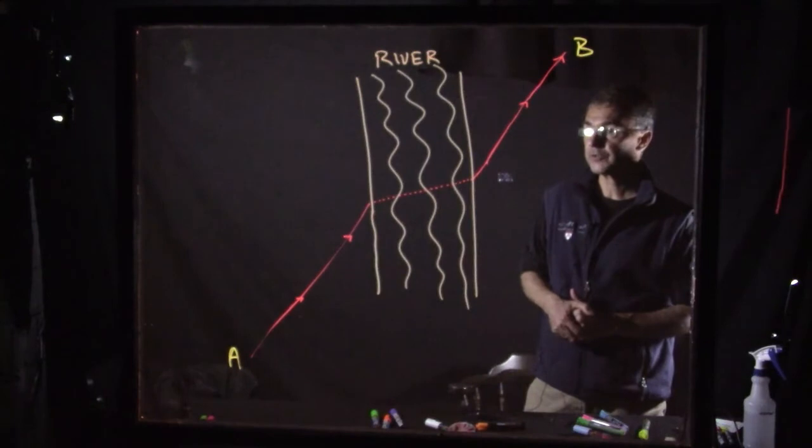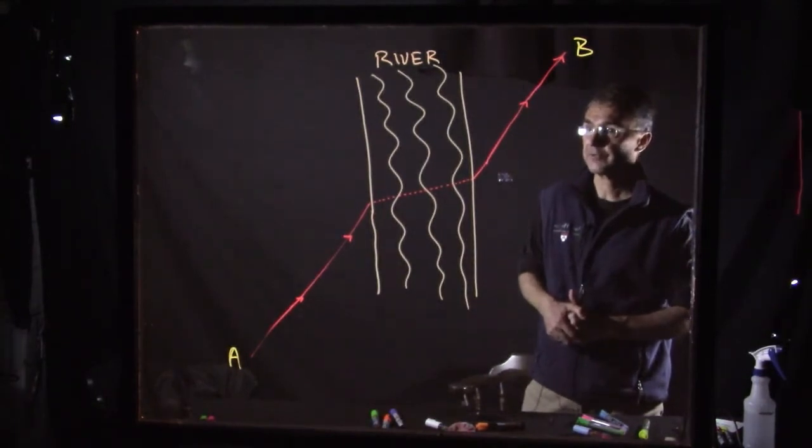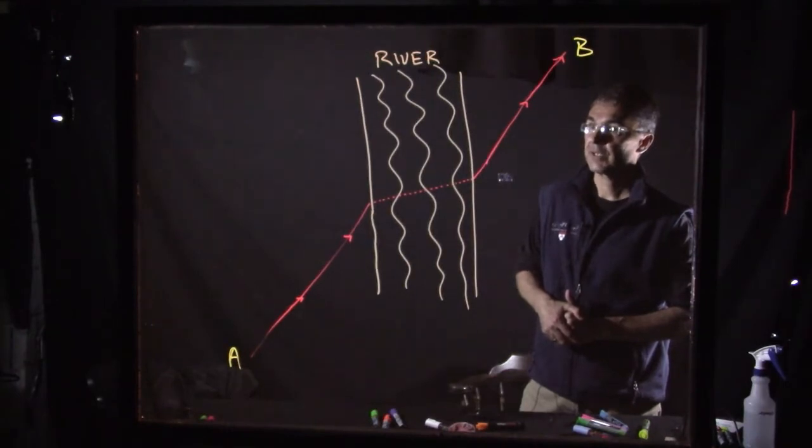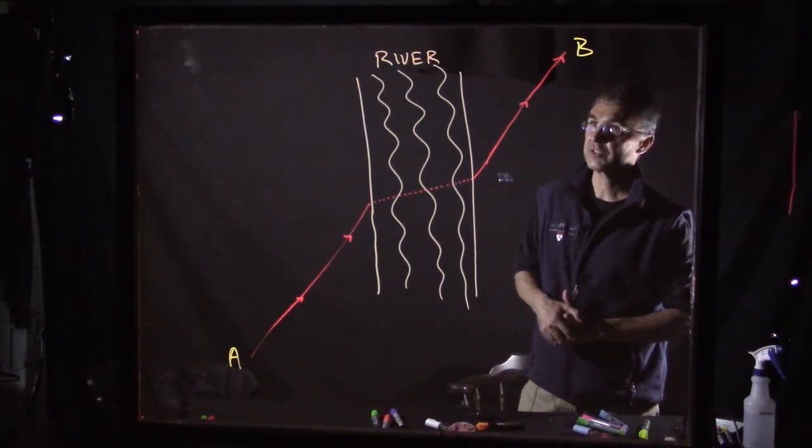So another thing we'll see toward the end of this month is that light likes to follow the path of least time. And the path that results from that depends on how quickly light can travel in different media. So, for example, light travels faster in air than it does in water, and it travels even more slowly in glass than it does in water.